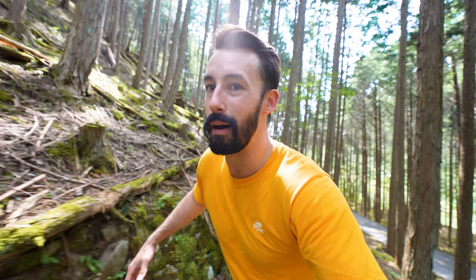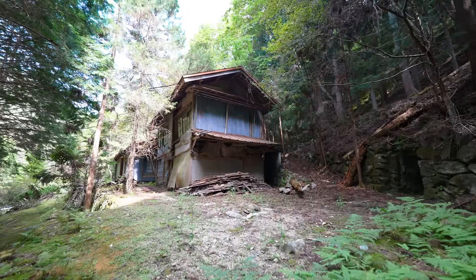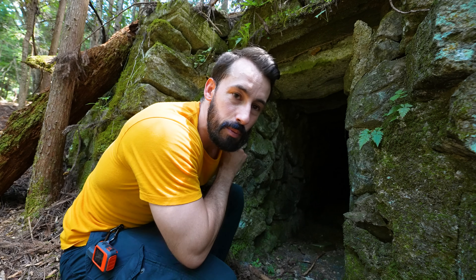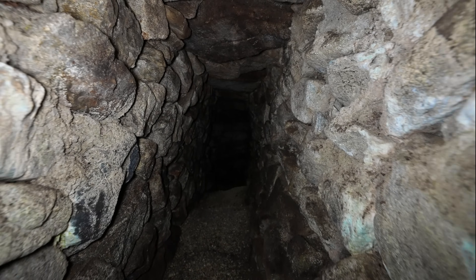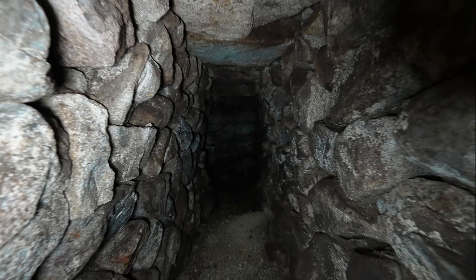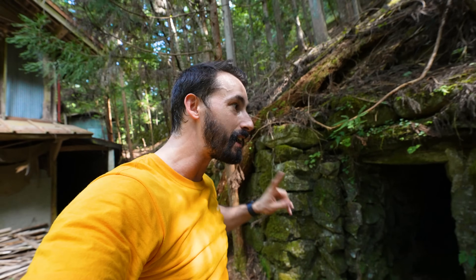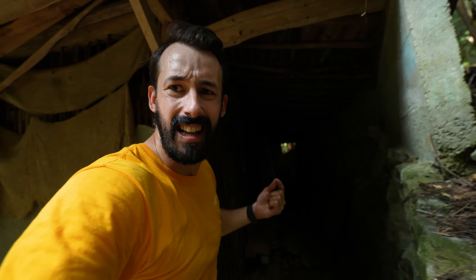I can't drive by the abandoned house and not stop in to check it out. There's a tunnel — these were often used for old houses, like a mine for minerals and stuff. We won't go too deep because we do run the risk of mukade, which can be somewhat dangerous, but it looks like it might go around the corner. Getting bit by one of those would be a quick and unfortunate way to end the trip, especially since this entire mountain including the campground has zero cell service — which is exactly the adventure I like.